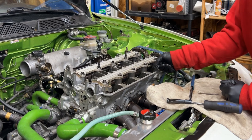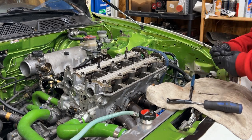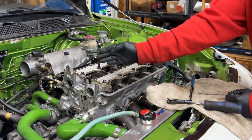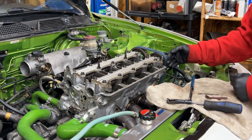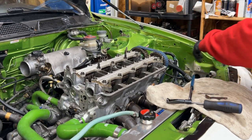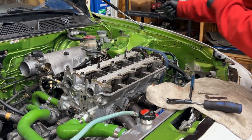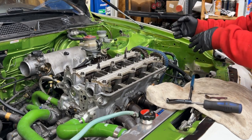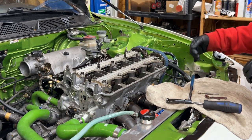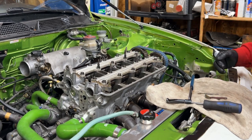So I'll be adjusting one. You do it in the firing order. You adjust cylinder one, then number 3, 4, and then 2. So we do number 1 at top dead center. I'll spin the motor over a quarter of a turn, and I'll do 3. You spin the motor over another quarter of a turn. That'll put it on bottom dead center. You'll do 4, and then you'll spin it again, and you'll do number 2 at last.